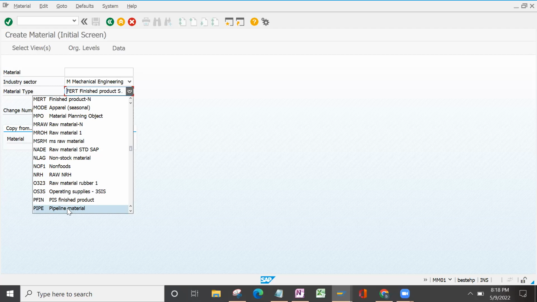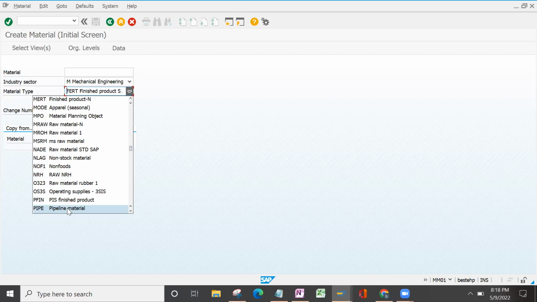Like if you take any dairy based product companies, like milk, or any beverage companies like PepsiCo, Coca-Cola, or United Spirits Limited, for this type of companies, they have to go with the pipeline materials. Or if you take any cement manufacturing companies, they require water, correct? That water is going to be supplied from the pipe itself. Sometimes they have to purchase that water, so the cost of that water also has to be calculated in making the final product.